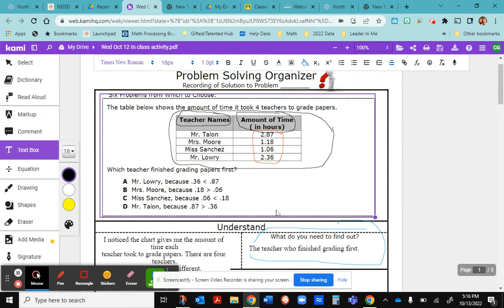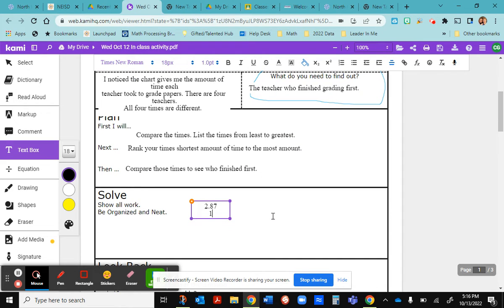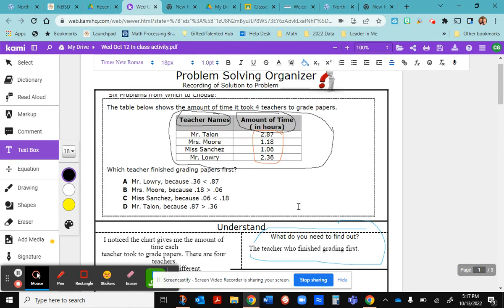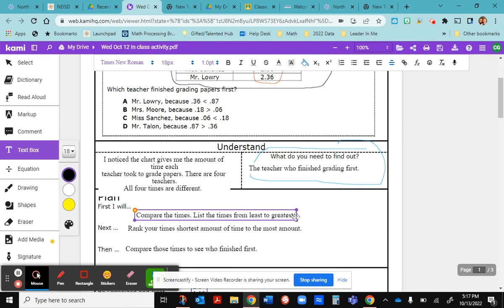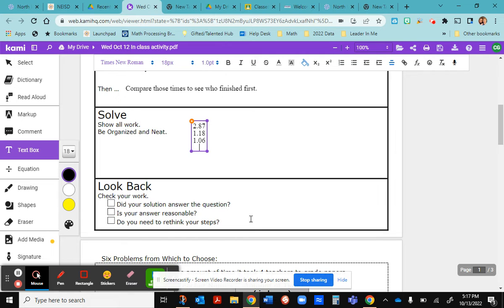So I have 2 and 8700ths, right? What's the next one? 1 and 1800ths. So 1 and 1800ths. What's the key thing? Line up those decimals. Remember, always line up your decimals because that decimal point means that you are separating the whole number from the fractional part. Think of money. You have your whole dollars, and then the pocket change. So it was 1 and 600ths, and then 2 and 3600ths. I want to make sure that I wrote those down correctly.